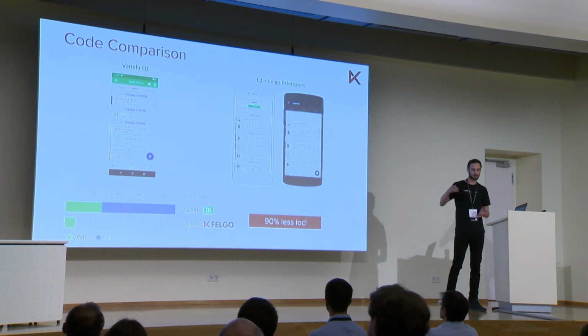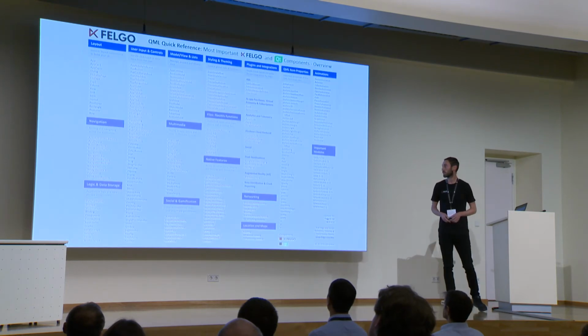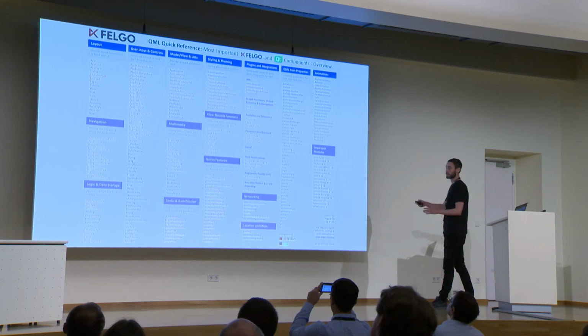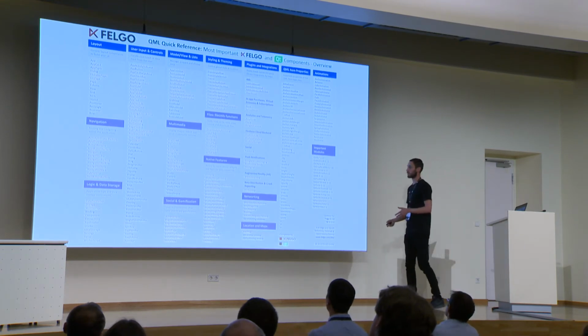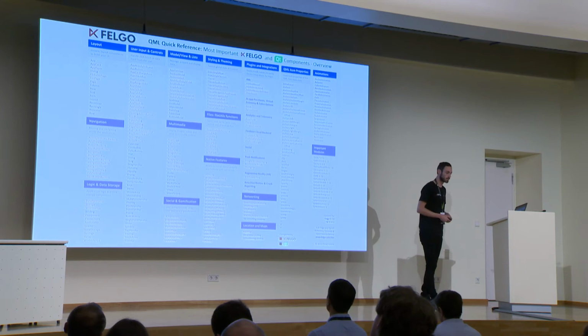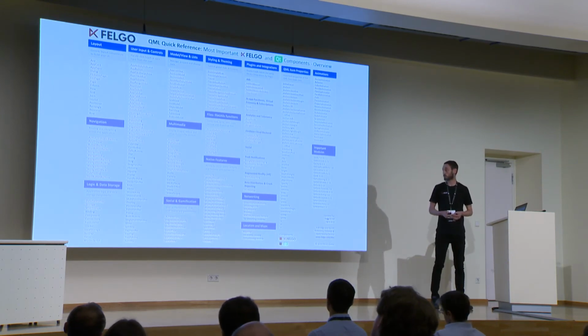I'd like you to focus on the next slide on all the items on this list that are in orange. All the orange items are the ones that the FELGO APIs and components provide on top of the Qt framework. So there are more than 200 that you can choose from, which is a tremendous source to really help you develop faster and solve the requirements that you have quicker.